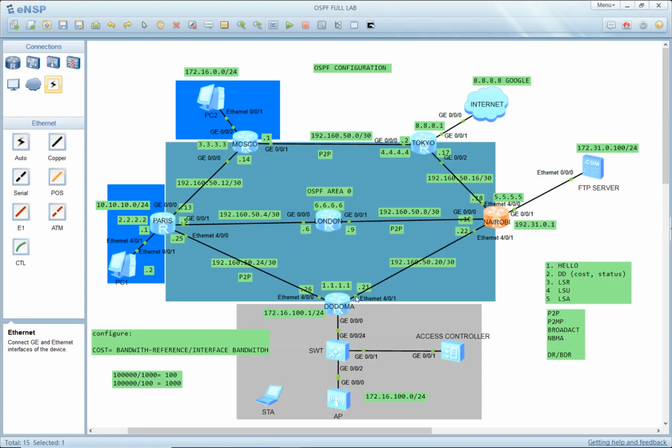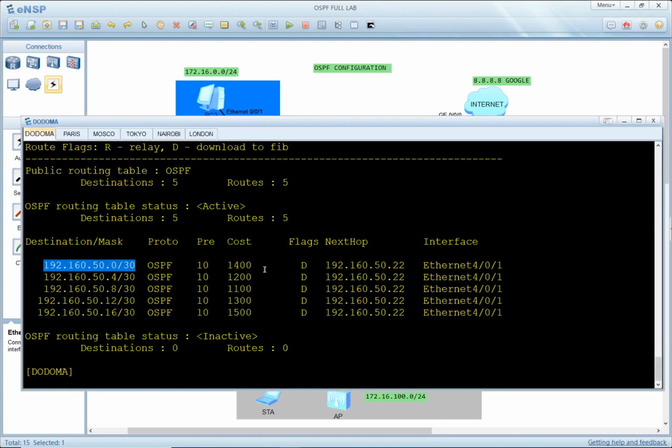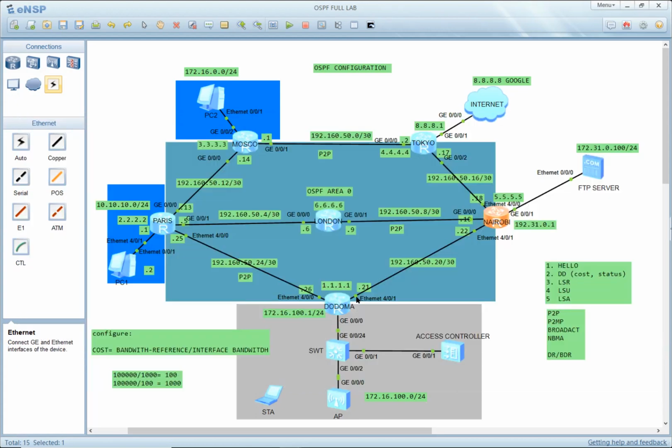The route will go from this point all the way through this link, this link, this link to this link. That's why it is 1,400: 1,000 here plus 100 plus 100 plus 100 plus 100. So it's 400 plus 1,000, which is 1,400.